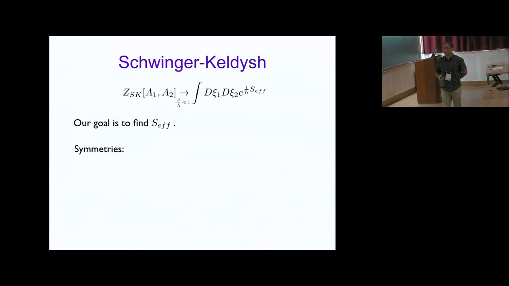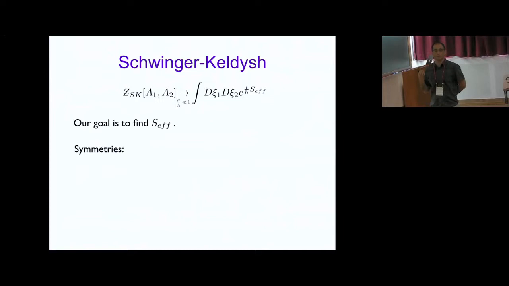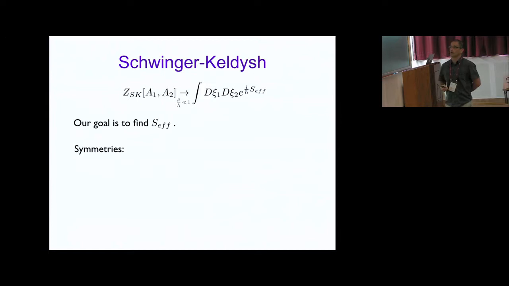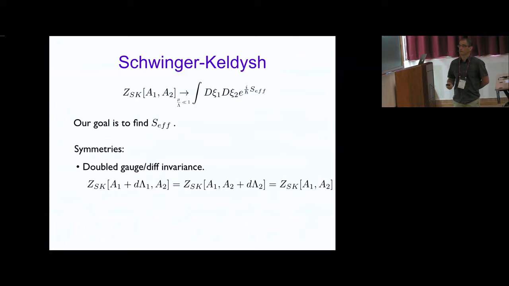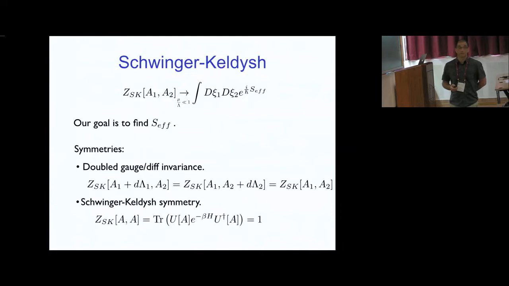The symmetries I want to discuss are not symmetries associated with the UV action like a global or gauge symmetry, but rather symmetries really associated with the structure of the Schwinger-Keldish partition function — because I'm looking for something universal. The first symmetry I need to impose is double gauge invariance (flavor invariance): we have two sources for each operator, and if there are no anomalies, the partition function should be invariant under separate transformations of each of those sources.